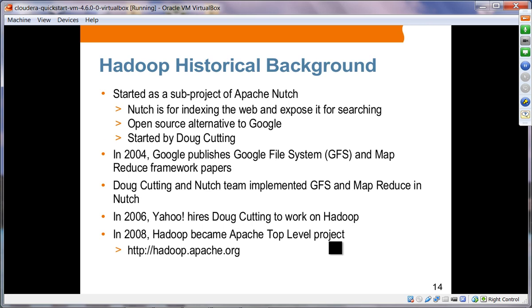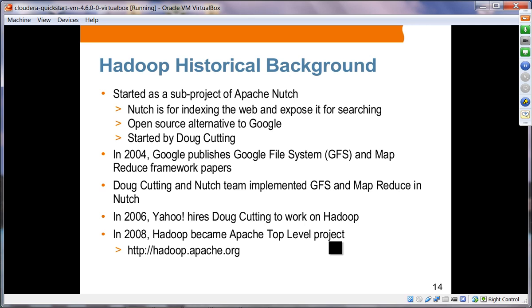In terms of Hadoop's historical background, it started as a sub-project of Apache Nutch. Nutch is for indexing the web and exposing it for searching. It is an open source alternative to Google, and it was started by Doug Cutting. He's now the chief technology officer at Cloudera.